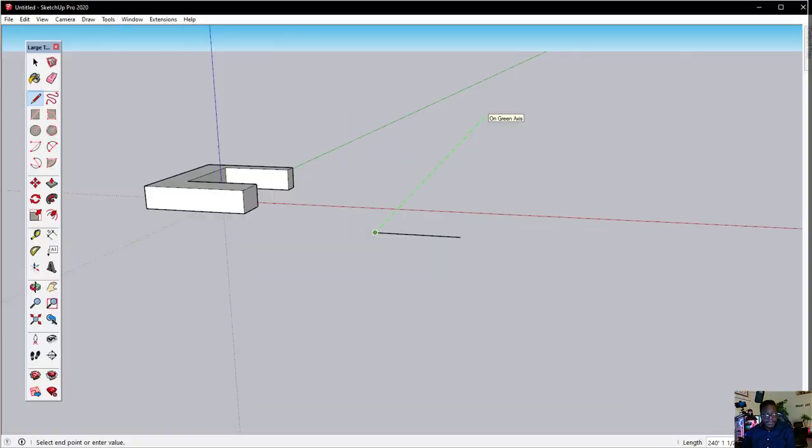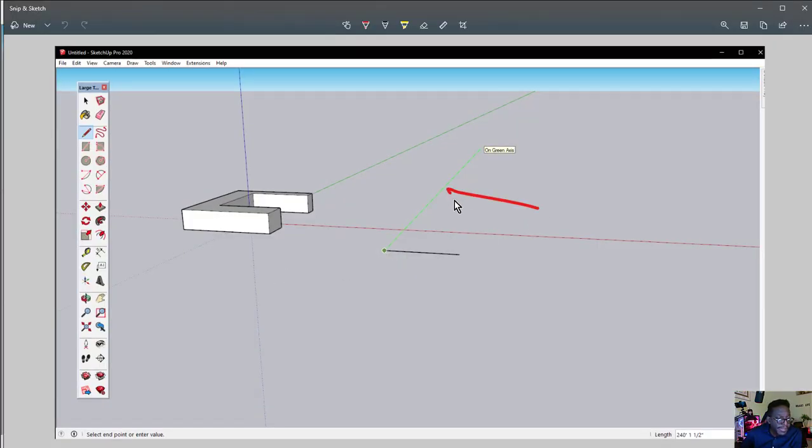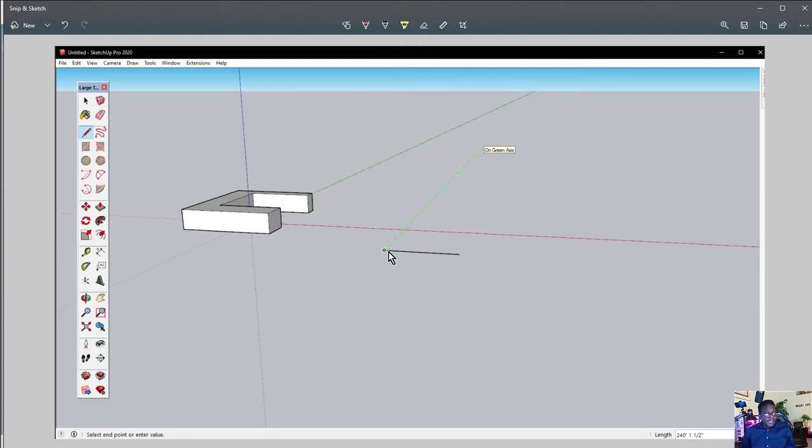If you take a closer look at this, in perspective, this line is actually parallel to this line. But because it's going in a perspective, it's hard to really see that. So this is why these colors become very important, because the green is telling us that, hey, this is parallel to this, even though from a visual standpoint, because of perspective, it doesn't seem parallel.